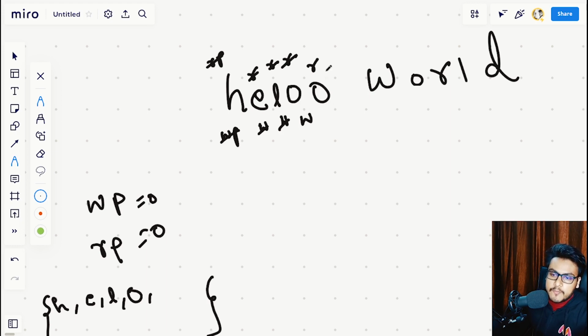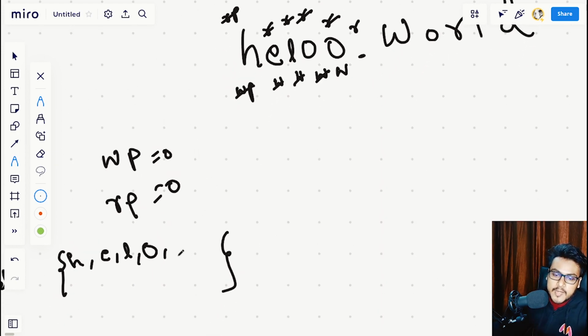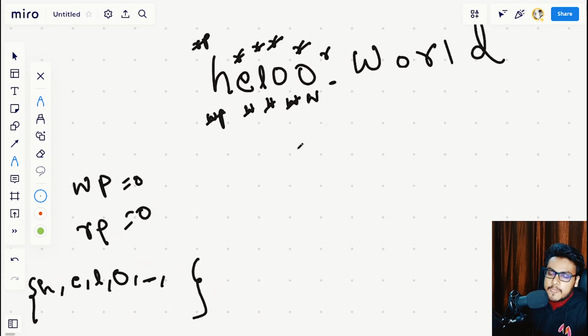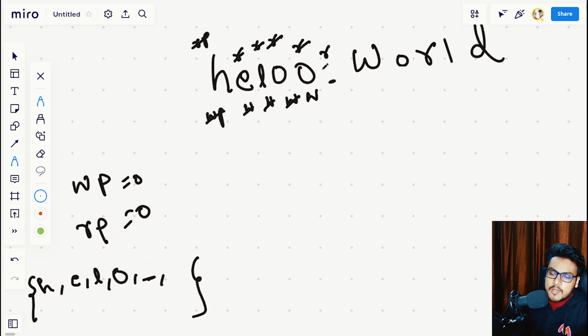We now increase our write pointer and read pointer. The read pointer comes over here, and this is a blank space. Next we see that this space is not present in the hash set, so we add a space to the hash set.